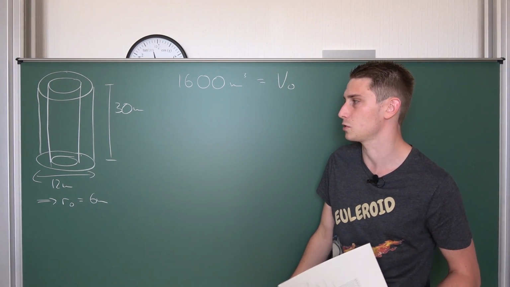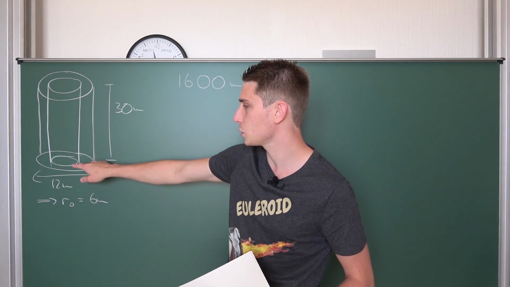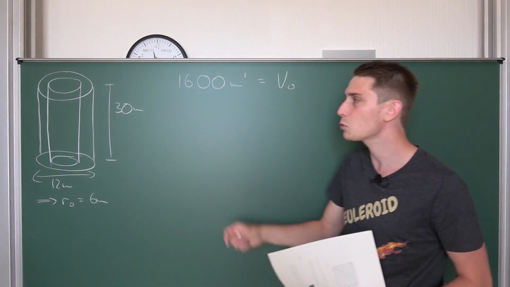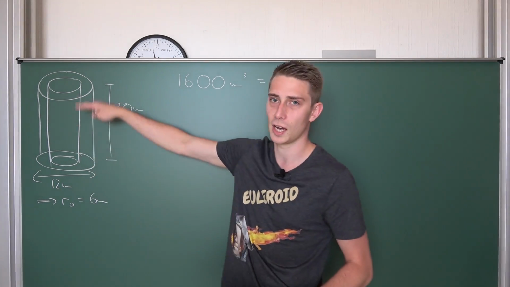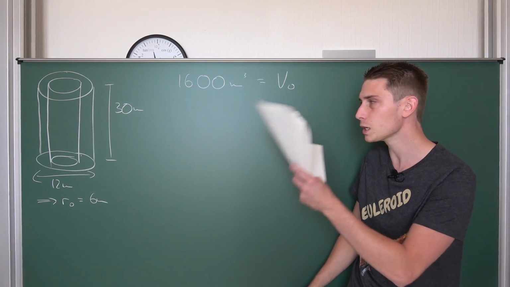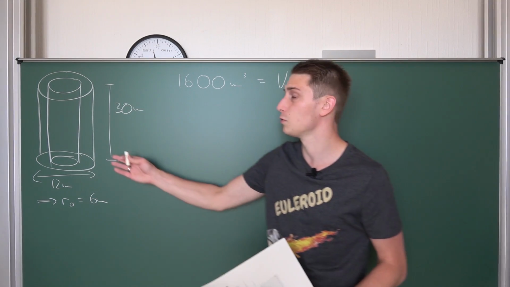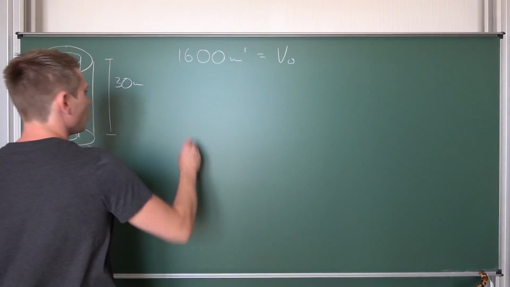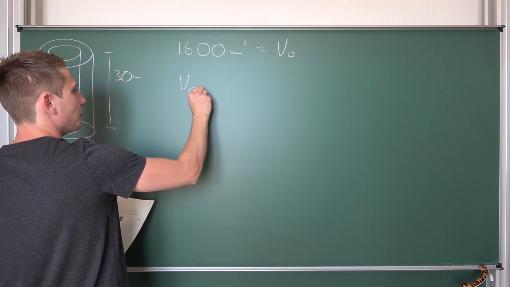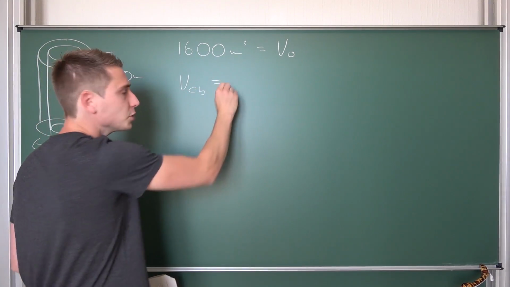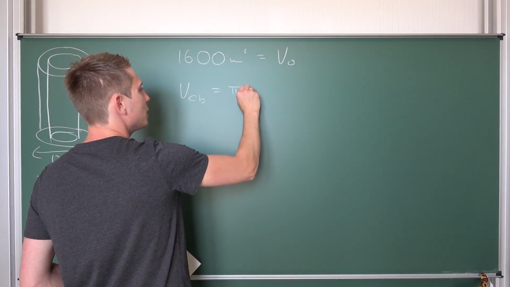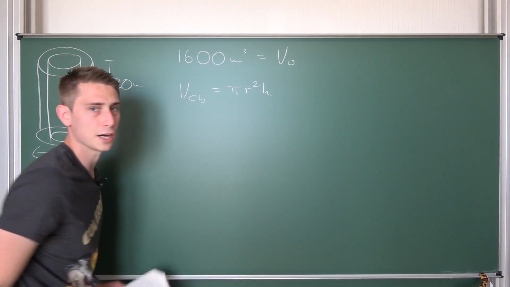This is what you need to take into account, because if you place it on the ground, you have this brickwork here with a certain thickness. It's a thick brickwork here, and then you have your certain height that this whole thing takes up. So we are going to simply calculate the volume of the big cylinder. I'm going to call it volume cylinder big, CB, and the volume of a cylinder you can find in your lookup table is nothing but pi r squared times the height.